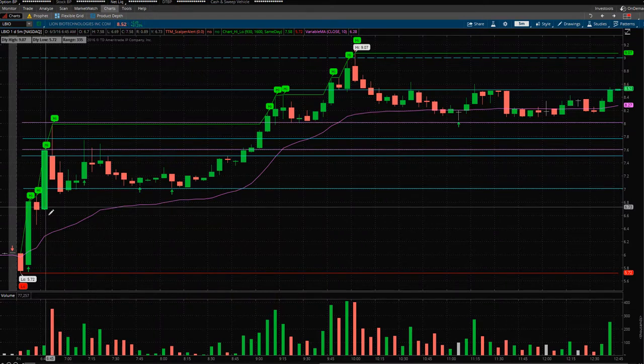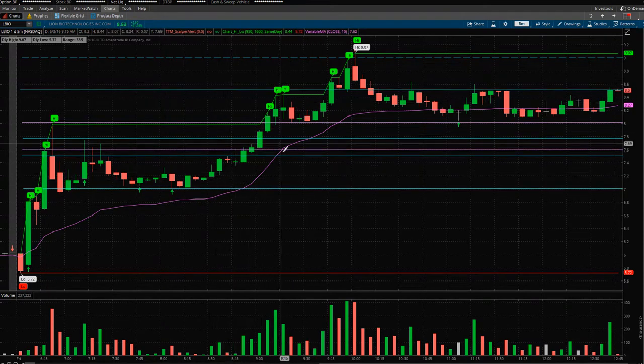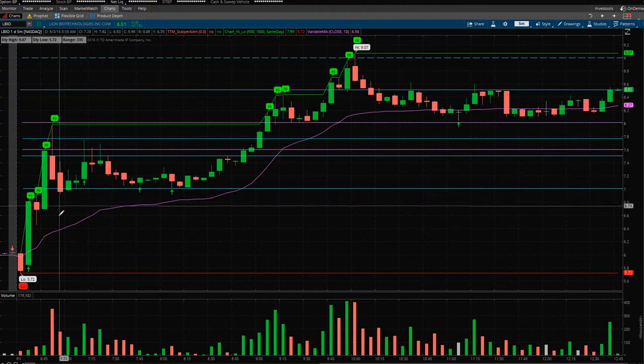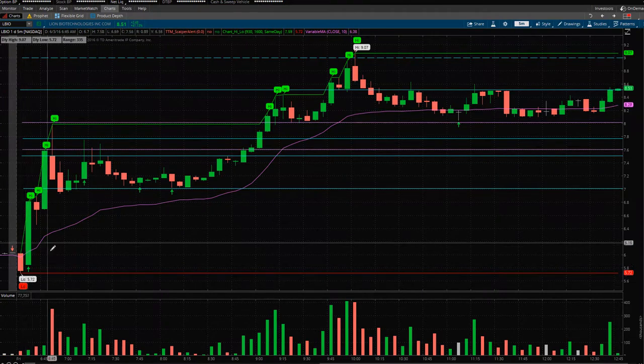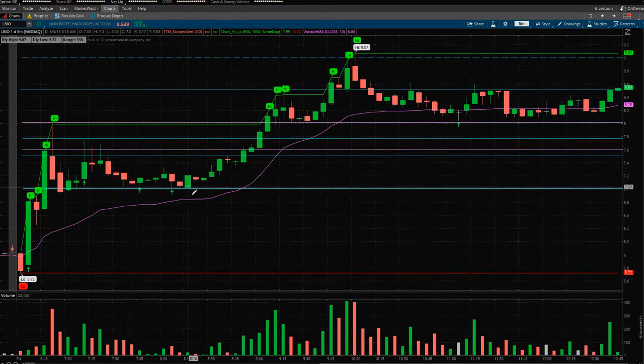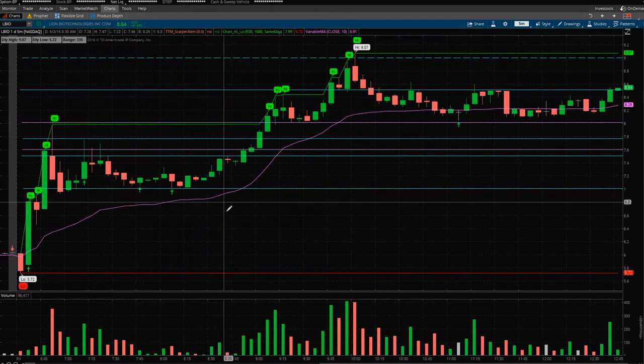Okay, so let's go over the different schools of thought of where you would buy on the right side of the cup. First of all, before we talk about the right side, there are those dip buyers. We all want to see it squeeze up and then come back and consolidate. And there are those dip buyers that say, you know what, I want to buy here at the base. No right or wrong answer. If you want to buy at the base, you're going to buy it at 7 or maybe just a little below 7. Your logic is, it's basing out. Look, it hits it 1, 2, 3, 4, 5, 6 times on the 5-minute view, 7 or as close to 7. That's where I want to buy, because if I'm wrong, I'll let myself get stopped out just a little bit.